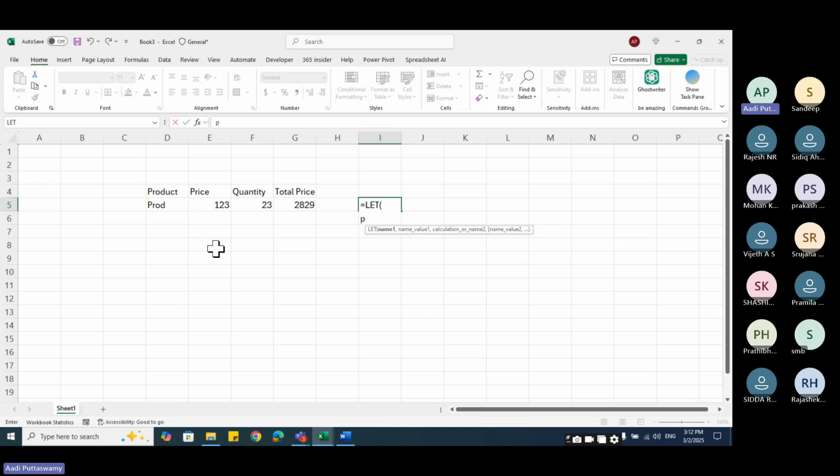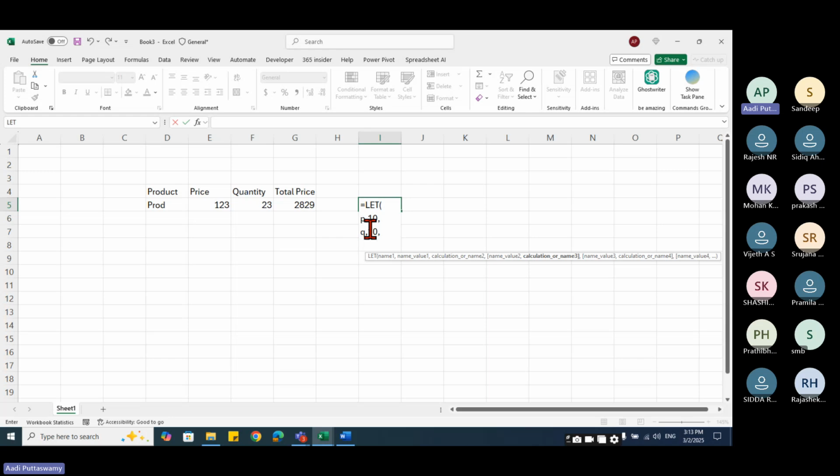See here, I'll say P. This is a variable, the name, comma. I'll say 10. Whenever I'm writing any formula, first I'll write hard-coded values. It's a static value. P is 10. That means this P is actually having 10. Understood? It's a variable, comma. Again, Alt Enter. Q, comma. Then I'll say 10. As of now, I'm just giving the hard-coded value, right? Now I'll say comma. Don't forget to give Alt Enter.